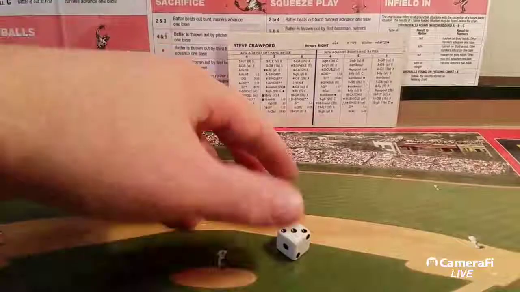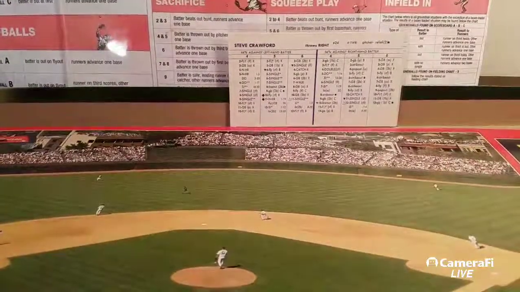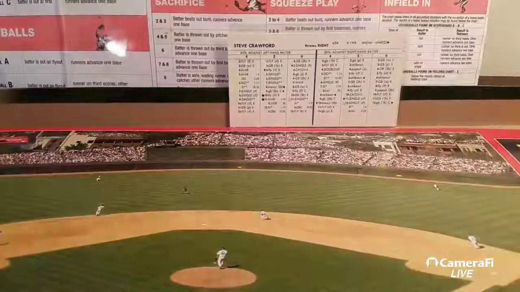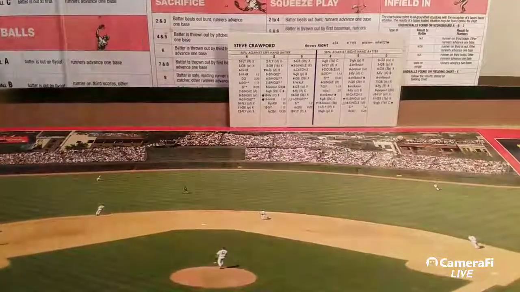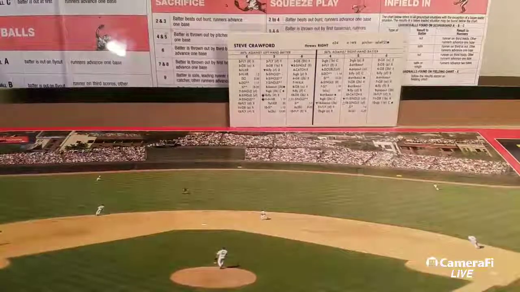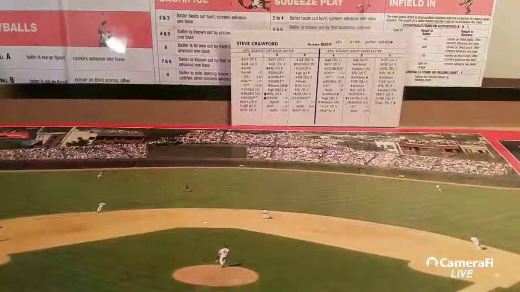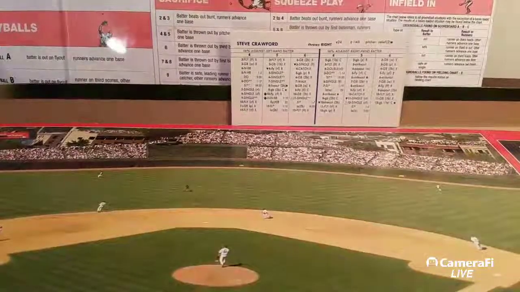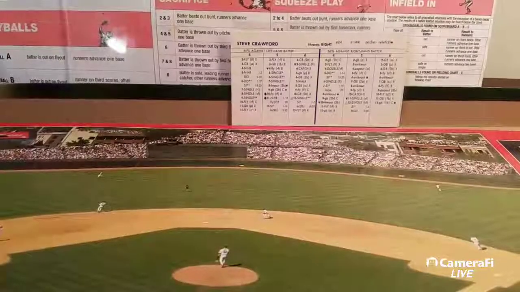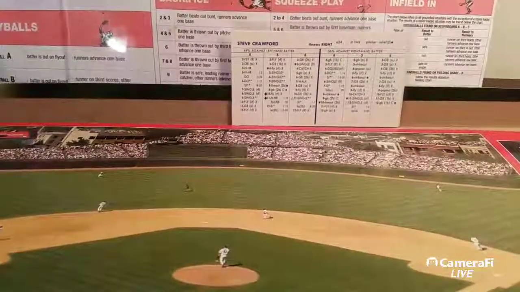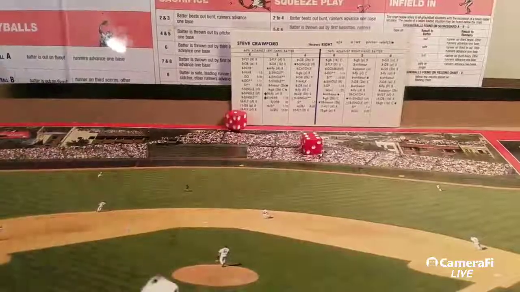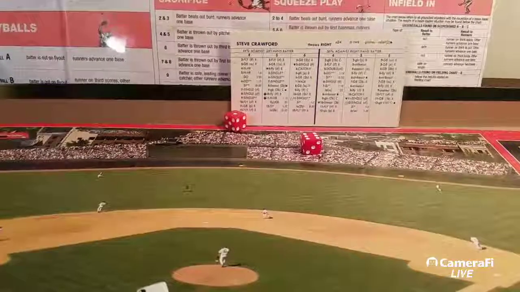First time he's been retired. It was 3 for 3 against Hurst, but had to turn him around and make him bat left-handed. He produced the out. Now Garth Orge is scheduled to bat for Toronto because he faces lefties. But with the pitching change, they're going to take him out and bring in Rance Mullenix. So Rance Mullenix will come in and pinch hit for Orge and stay in the game to play third base in the bottom of the 8th. So Mullenix going to give his go at it. Mullenix. 2-7 for Mullenix against the righty. 2-7 is a strikeout. So Mullenix fails in his pinch hitting opportunities.